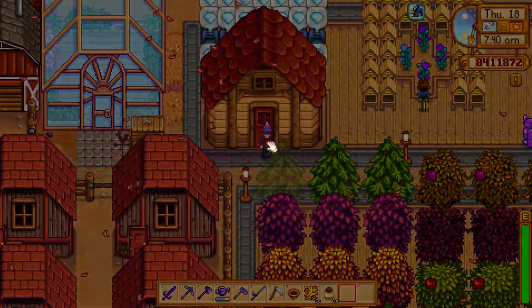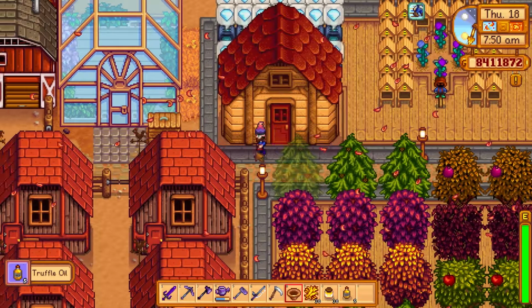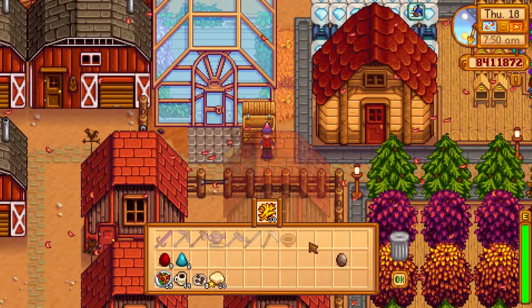And let me pop in here and we will just grab... No, I don't want to drink the truffle oil. That would probably be pretty nasty, I would guess. Pretty nasty indeed. Let us dump the fairy rose honey, the truffle oil in there. And we're just going to sell the hay.